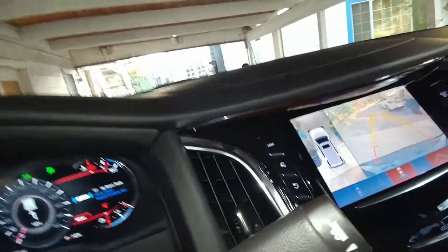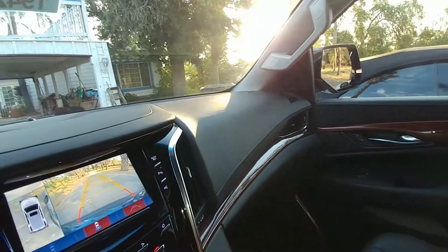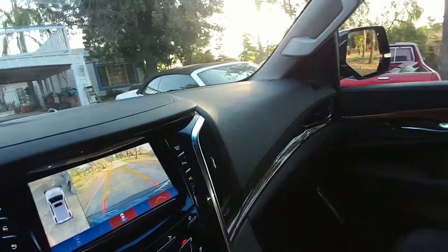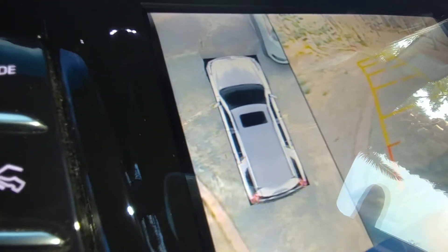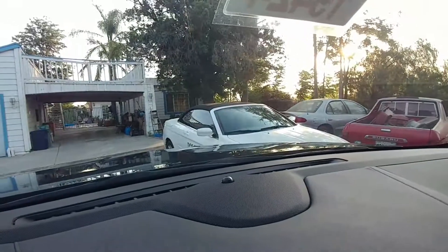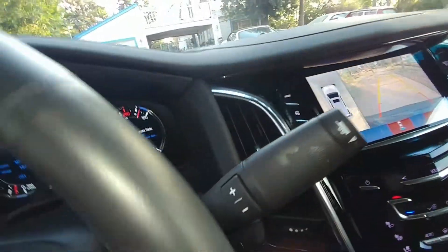I like that stuff. I think it's super cool, but I just like to use the mirrors. That stuff is for — let's say I'm parked next to this car and I'm backing out of the spot and there's not a lot of room and I've got to start cranking it. That's where this thing will come in very handy. It lets you know exactly where your front end is even though you might not know where it is. So in my opinion that's where it would be super beneficial — just tight spaces like that.